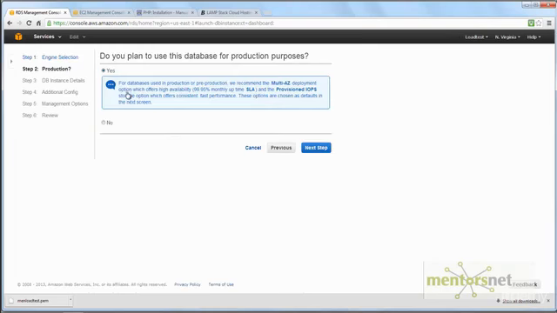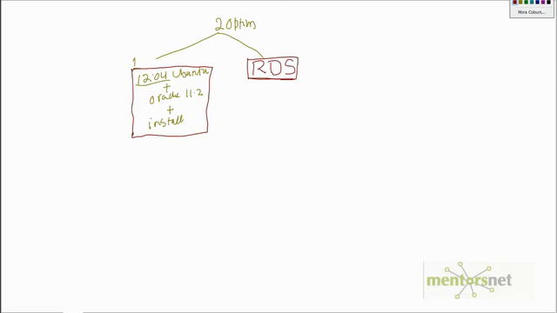So let's select it. And then if you want to plan this for production use, what is production use? Let's say this is a production database. What happens if for whatever reason this database crashes, or let's say for example it is in a building, building A, and the building is completely destroyed by some natural calamity? In that case, all your customer data is also gone. Actually, this is what happens in the production case.